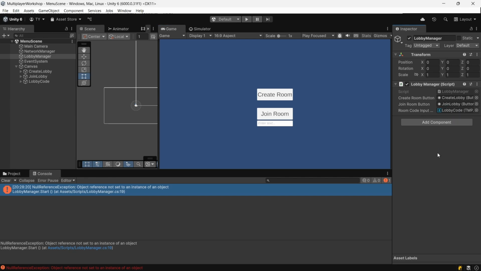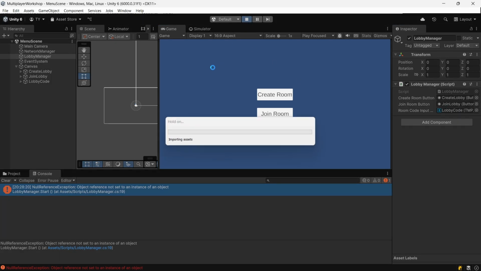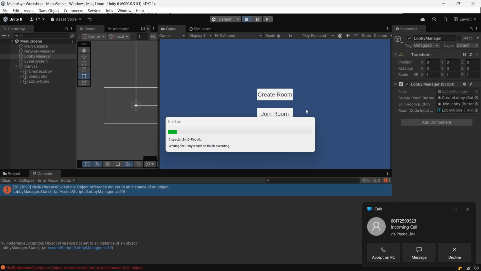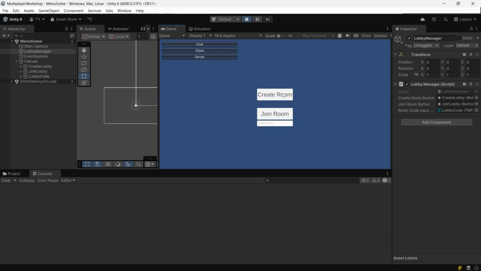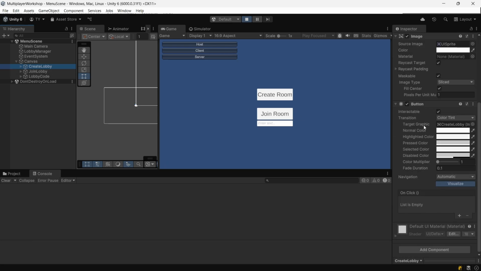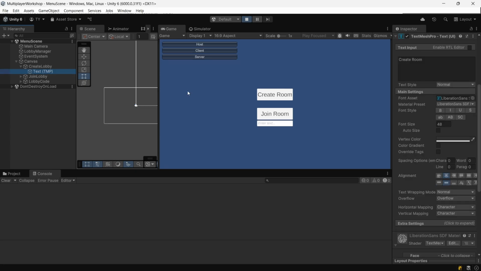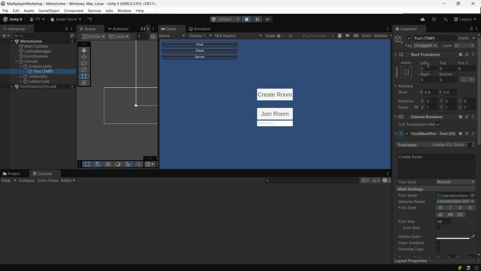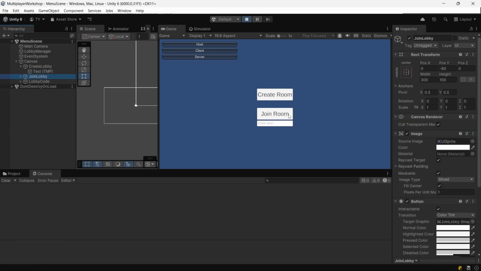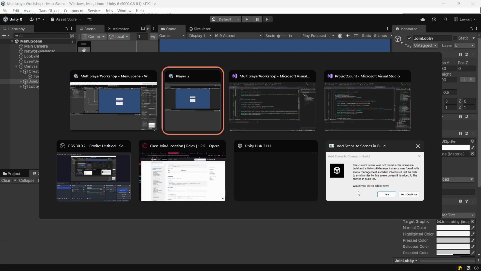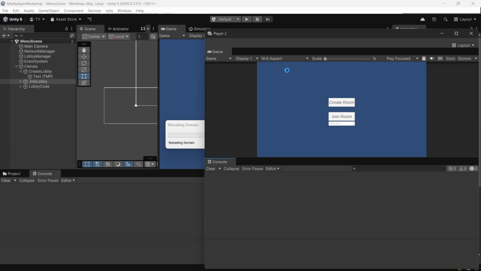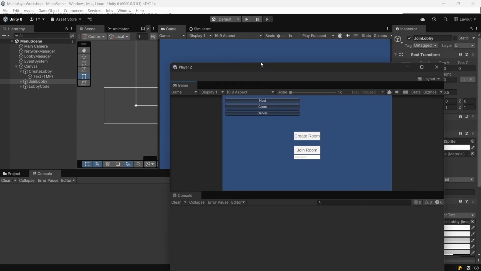Sorry, give me a moment. Let me try to fix this first. That is very weird. I still can't click on my button. Oh, I think it's because the multiplayer play mode is interfering with it.